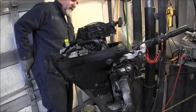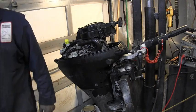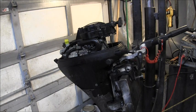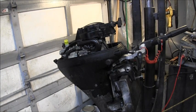Let me get my Suzuki spark plug wrench and get that out there. I'll be right back after I get those plugs out.